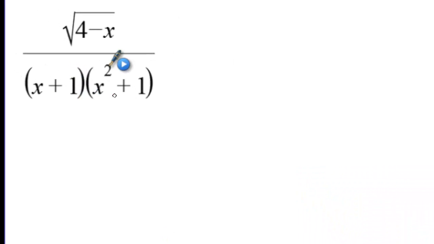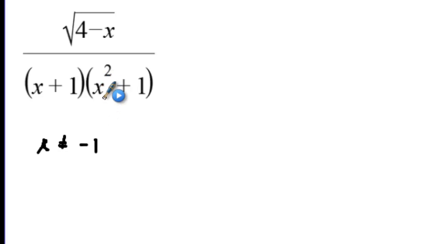Now in this case, I've got 2 things going on. I've got a radicand in my numerator, and I have this product multiplication going on down here, so I can't make either one of these 0. So again, I'll start down here: x cannot be negative 1, because negative 1 here would make this 0. Now this one can never be 0, and here's a little trick you want to remember. If you're squaring a number, every number squared is always positive. The only way to make this 0 would be if this value right here were a negative 1.